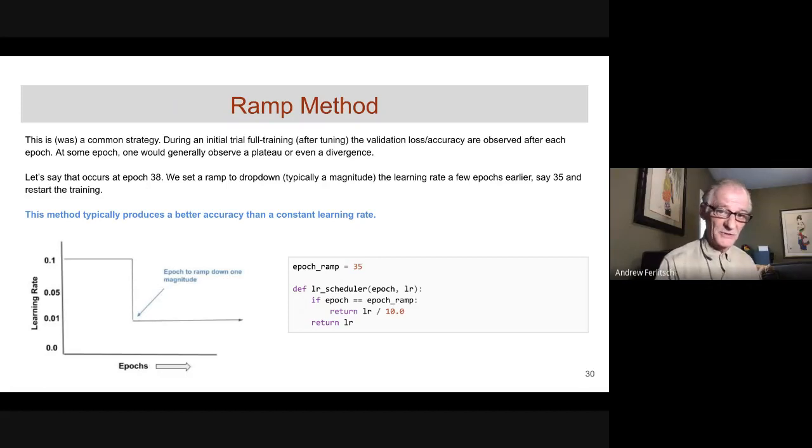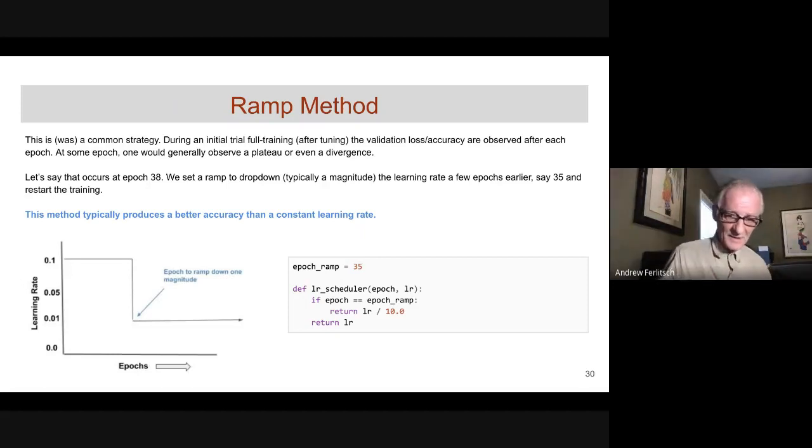During an initial trial full training after tuning, you look at the validation loss and accuracy after every epoch, and you look for the point where it's going to plateau or diverge. What you want to do is back up a little bit before that. Let's say it occurs at epoch 38, maybe at epoch 35 you suddenly want to dramatically drop the learning rate, typically by an order of magnitude.